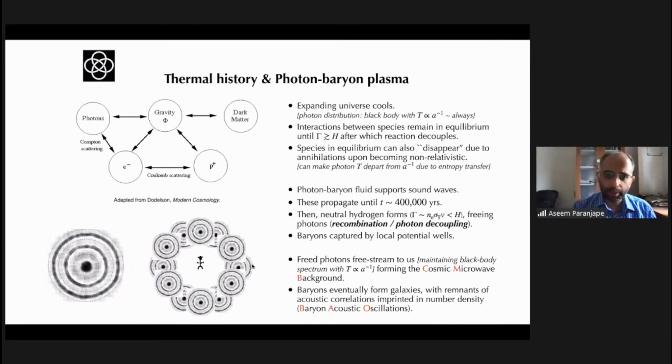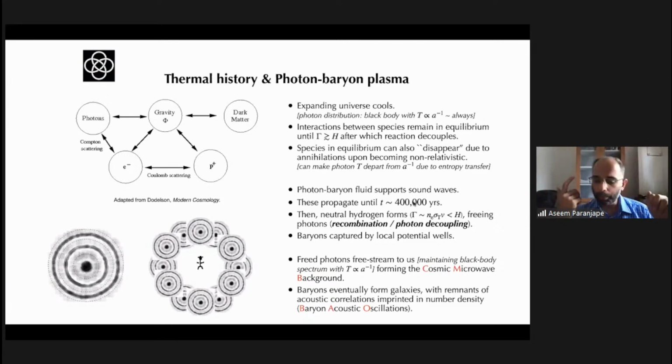So the structure at large scales, at 100 Mpc scales, because the sound horizon, which is the distance to which sound waves can travel in 400,000 years, turns out to be about 100 megaparsec. So at these 100 megaparsec scales, you should expect that there will be patterns of overdensities and underdensities.